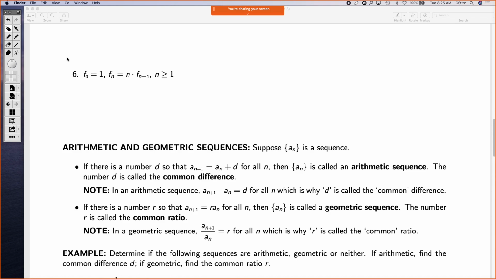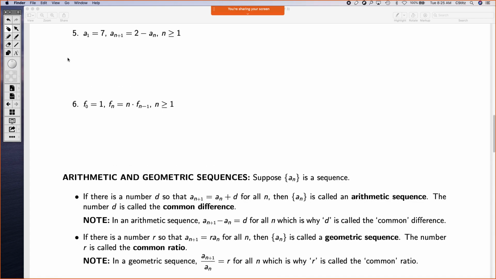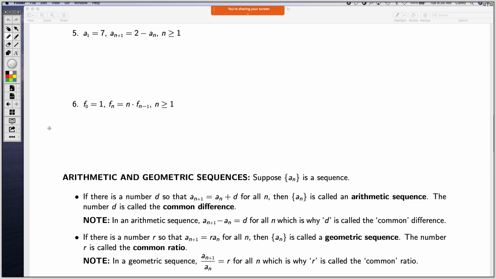Now, there's another sequence, a famous sequence that's a recursion sequence. And if you want a couple extra points, you can research this sequence. It's the Fibonacci sequence. All right. And you can see how that's a recursive sequence. It's actually in the book, we talk about it. You can just look it up in the book. Look up the Fibonacci sequence, give the recursive definition for it, write out the first couple of terms. I'll give you a couple extra points for that.